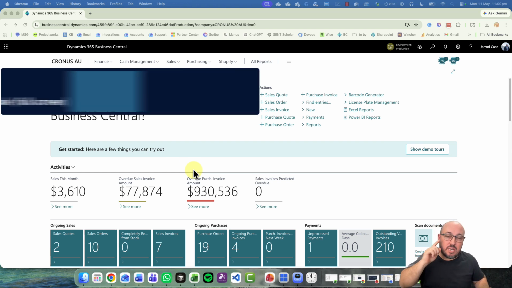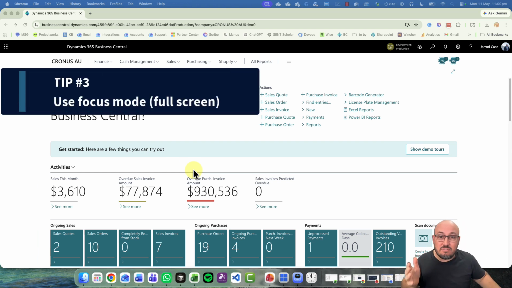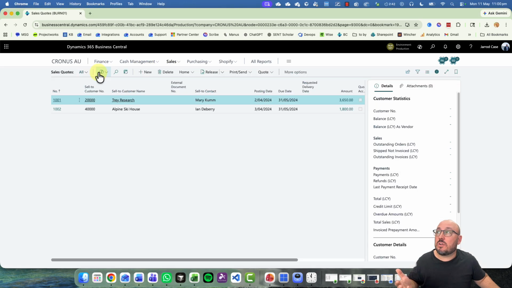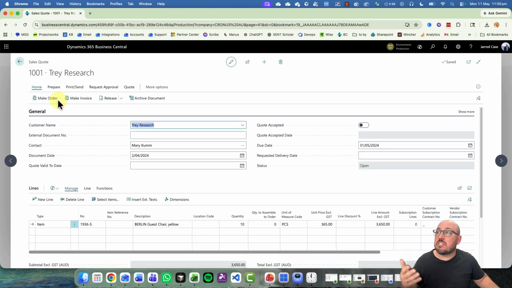So we're in number 3 and we're talking about how do you enter focus mode? What is it? Well, let's pretend that we're in a sales team and we're currently working on a quote, okay? And in any document that has lines, you can enter into, this is just an example. And although I can make this full screen, I may have a big data grid that I'm working on. So down here on the line, we click this toggle, enter focus mode.